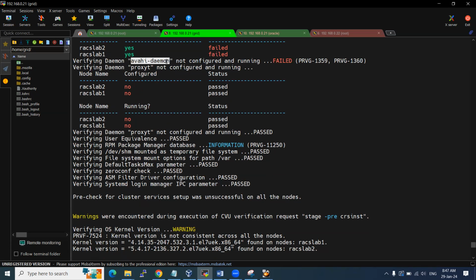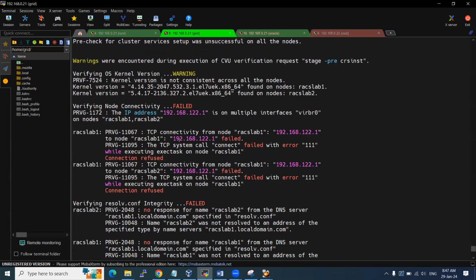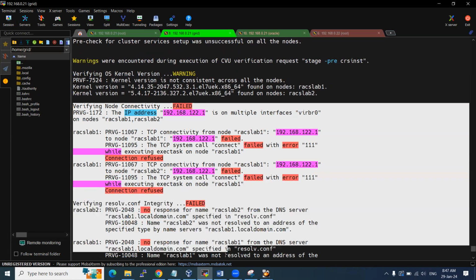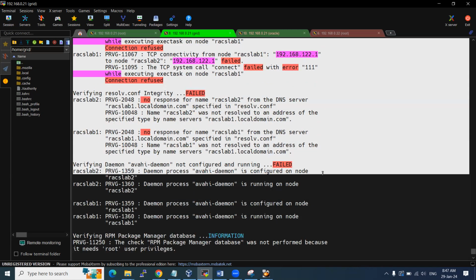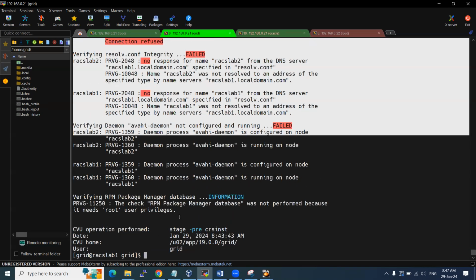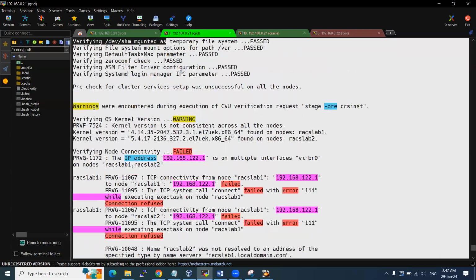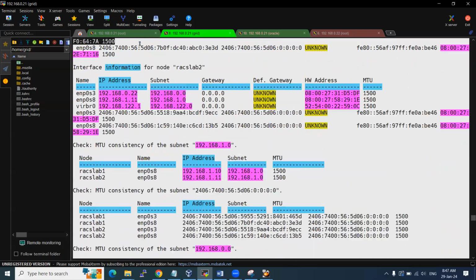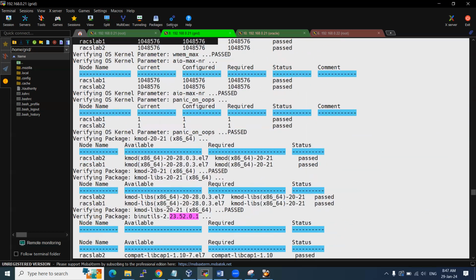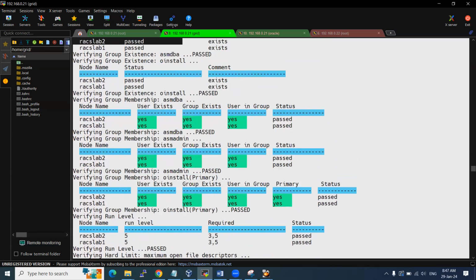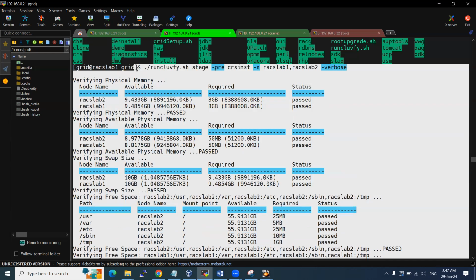Avahi daemon, in real time also, I don't think we are going to be able to identify this. This is something network level or OS level. We can avoid that. It won't harm or stop you from installing your cluster. So these are all high level things. At the time of cluster installation, you will see these warnings. We can avoid these things and then proceed. And most of them are successfully completed. I'll share this successful setup. Tomorrow we will connect and then we can execute root.sh straight away. Okay. All the prerequisites we have reached.